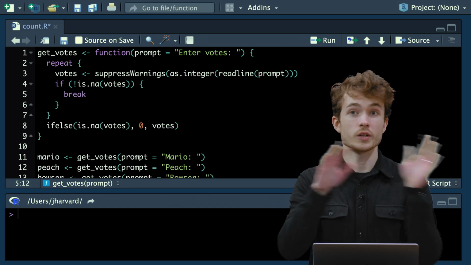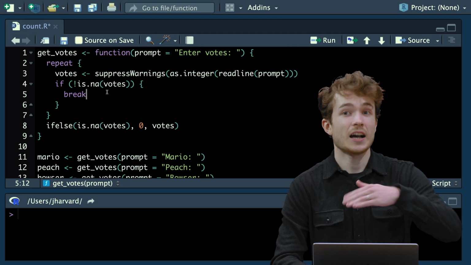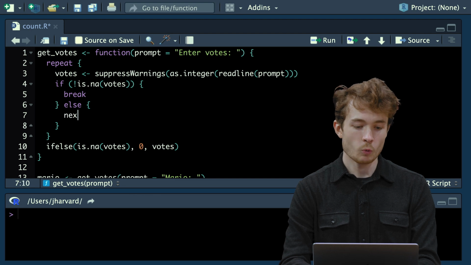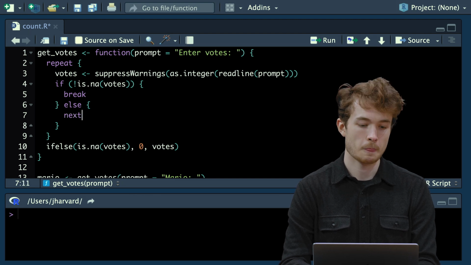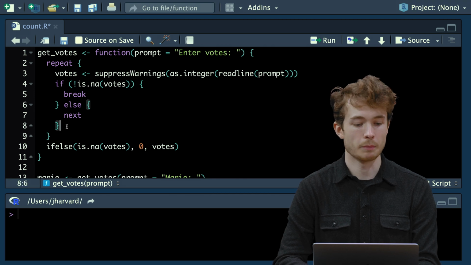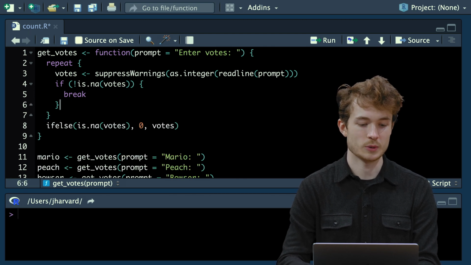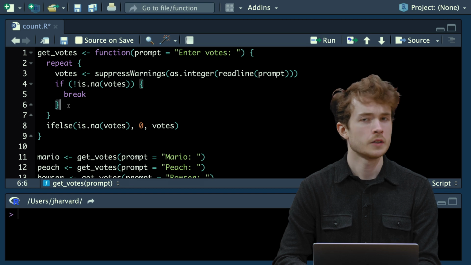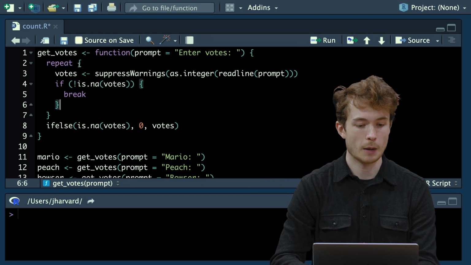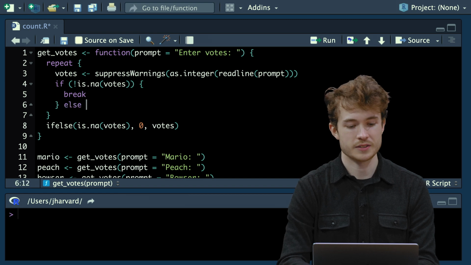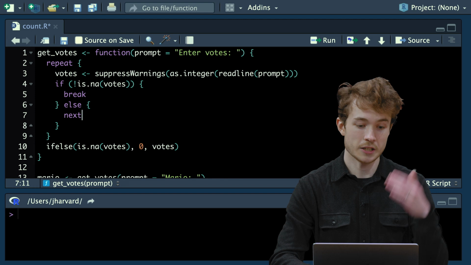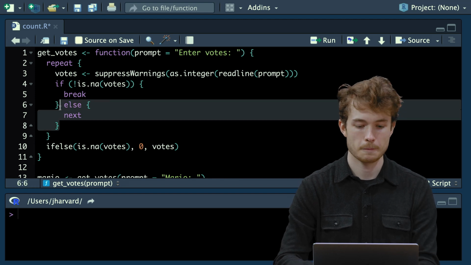We're going to say, look, we're done. Votes is not NA. We don't need to ask the user anymore. Alternatively, if votes is NA, we could continue on to the next iteration. Now, there's one improvement here, which is that technically, when we get to the bottom of this repeat loop, to its last curly brace in the body here, it will automatically go back up to the top, do the next iteration from the top of its body. So I'd argue that this extra next here isn't really needed. We're going to go to the next iteration regardless if we don't break out of this loop altogether.